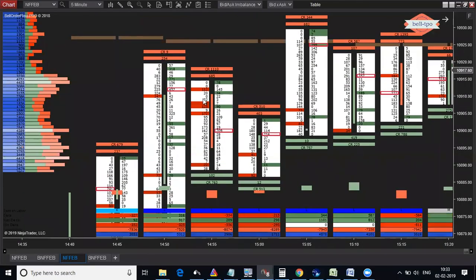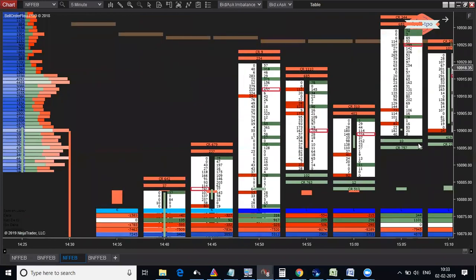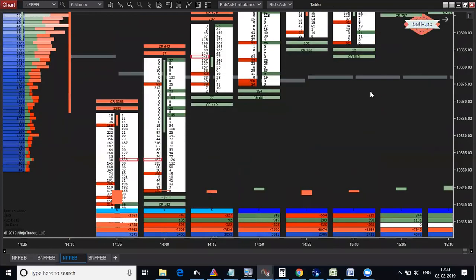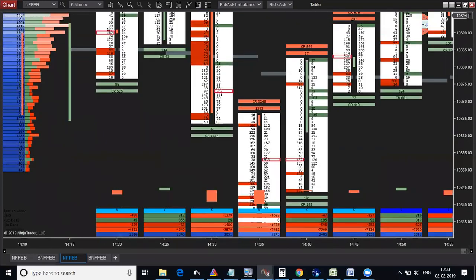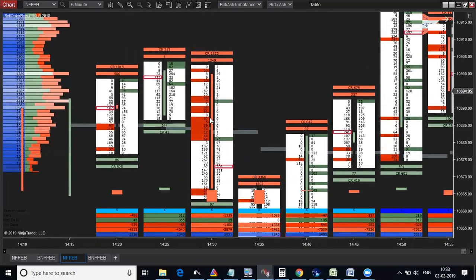You can see stacked sellers coming in. Let's see where stacked sellers are coming in. For stacked sellers, we need a minimum of 3 bars having a difference between the bid and ask. We compare diagonally, and if it is more than 10 times, it plots in a block of red. So consecutively 3 or more reds we call a stacked imbalance bar, right?